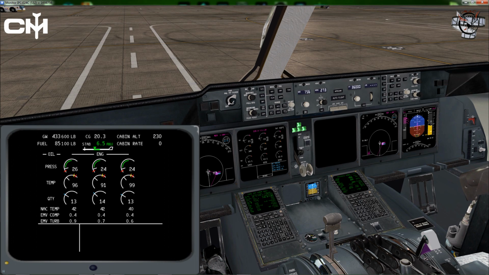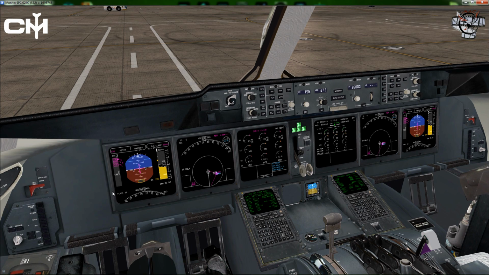So I just sort of put it right in the middle of the green, because that seems to make the most sense to me, right? So let's go with 7.7. I like that. That works well. And then confirm that takeoff data is set. It is. That's our V speeds in there. We got the V speeds up here.